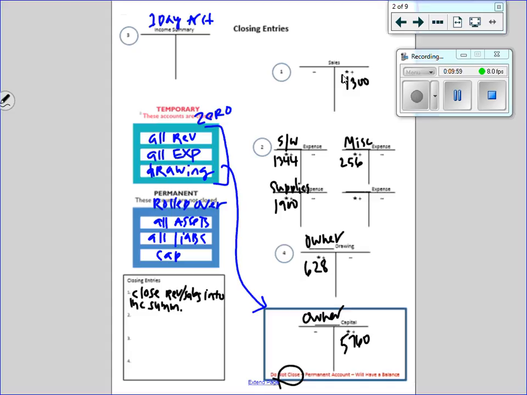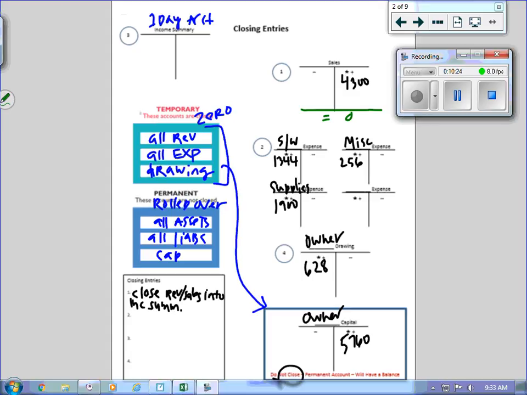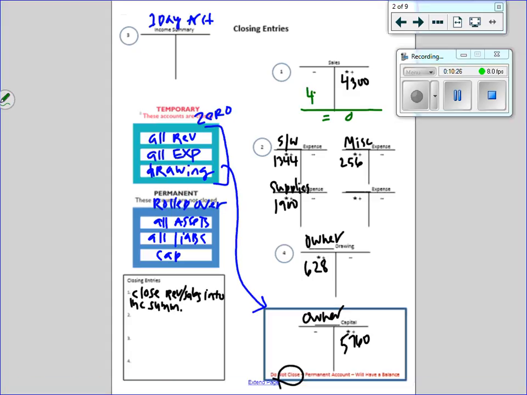All right. I'm going to switch pen colors. If you're using a pen, maybe switch to a pencil. We need sales to equal 0. Are we going to debit or are we going to credit for $4,300? Debit. Why would we not credit? It would add it. It would double it. So you guys are saying debit, because had we credited, it would have doubled. And I would definitely put that little subtraction out there just for you to see it.